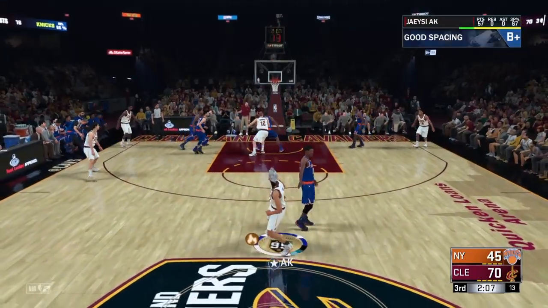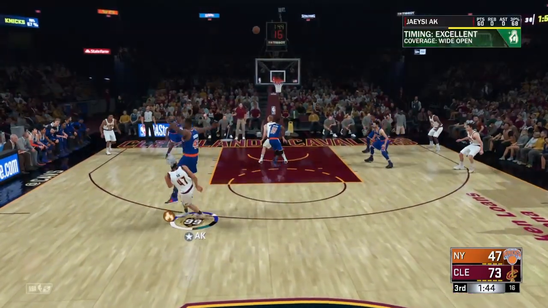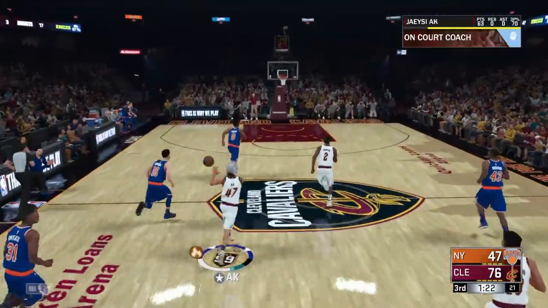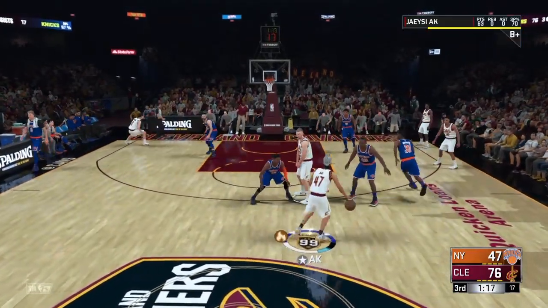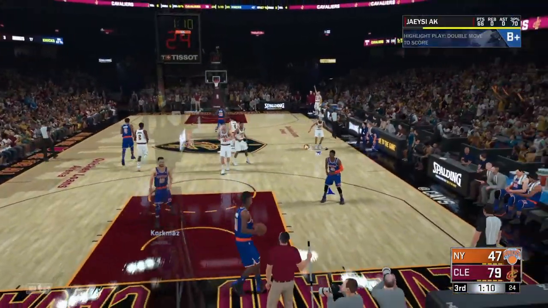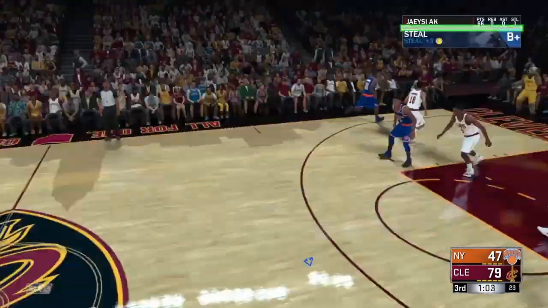You can throw the alley-oop, which you guys are about to see me do here real soon on a fast break. And alley-oops do give you quite a bit of XP. I don't remember the number right off the top of my head, but alley-oops will definitely help a lot. And then you can do flashy passes, which are also high in XP. Flashy pass assists give you a lot of XP. And you can also do floaters. Floaters give you a lot of XP as well.